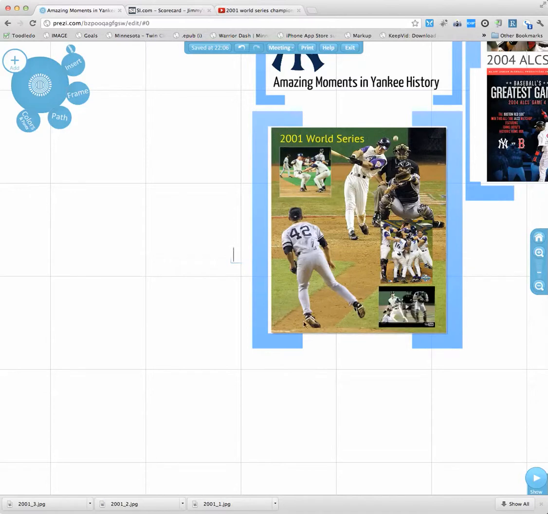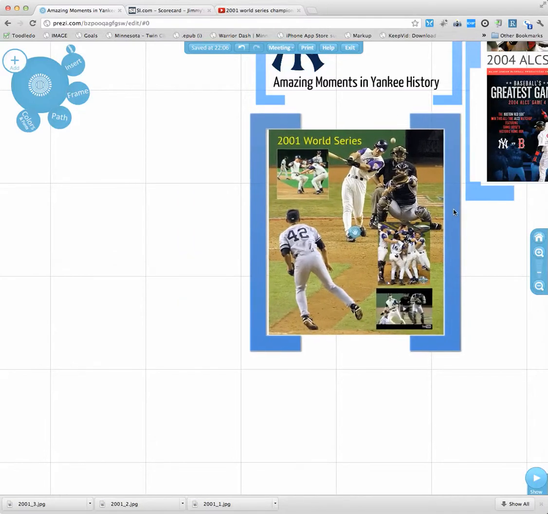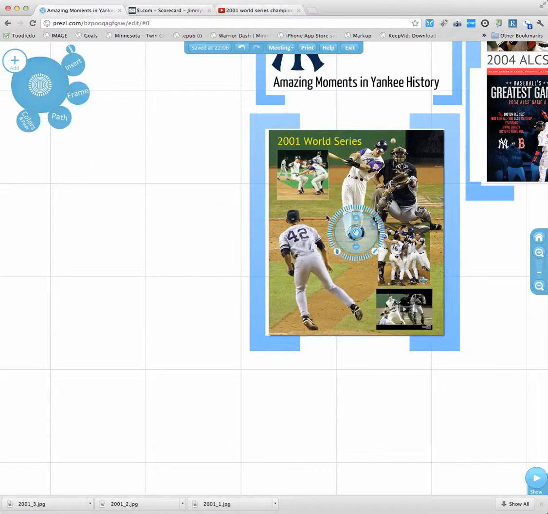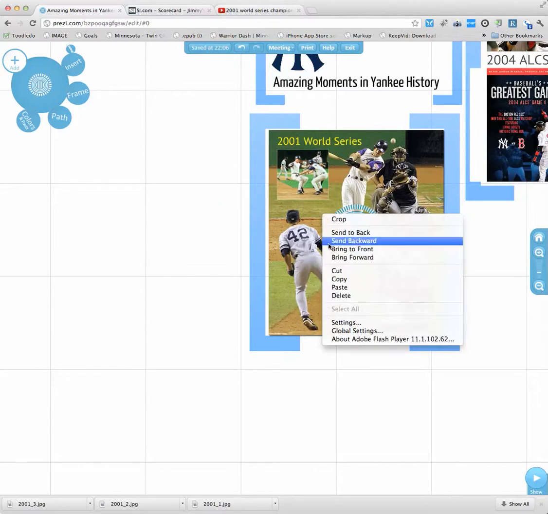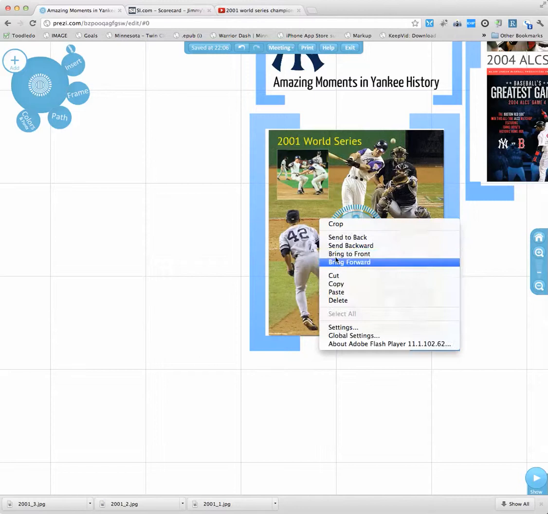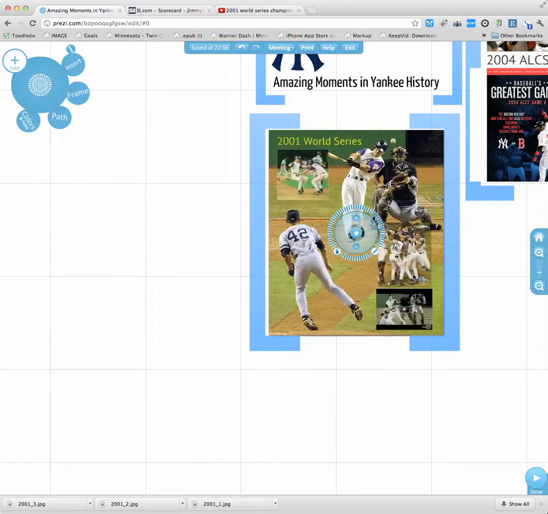Used a frame so I can group and move around the objects inside of it very easily and resize things as well. Lastly, if you find yourself struggling with layers, you can right-click on any object and move it backwards or forwards in your presentation. So if I right-click on this main picture and send to back or bring to front, everything else behind it's hidden. So sometimes you need to use the layering feature to be able to reorganize items as well.